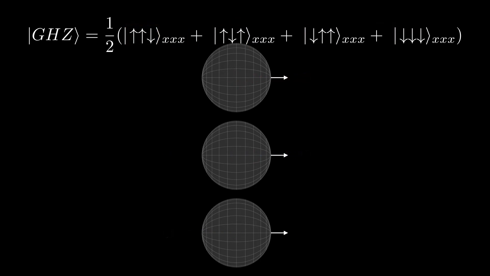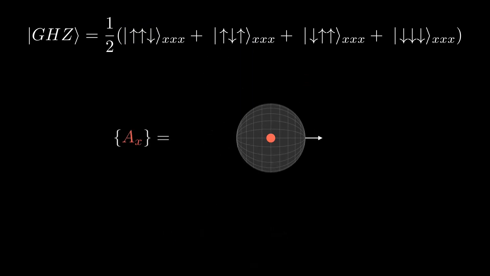These four states have something in common. Take, for example, the result of particle A in the X direction. We'll say that if it deflects upward, then we can assign it plus one and if it deflects downward, then we'll assign it minus one.